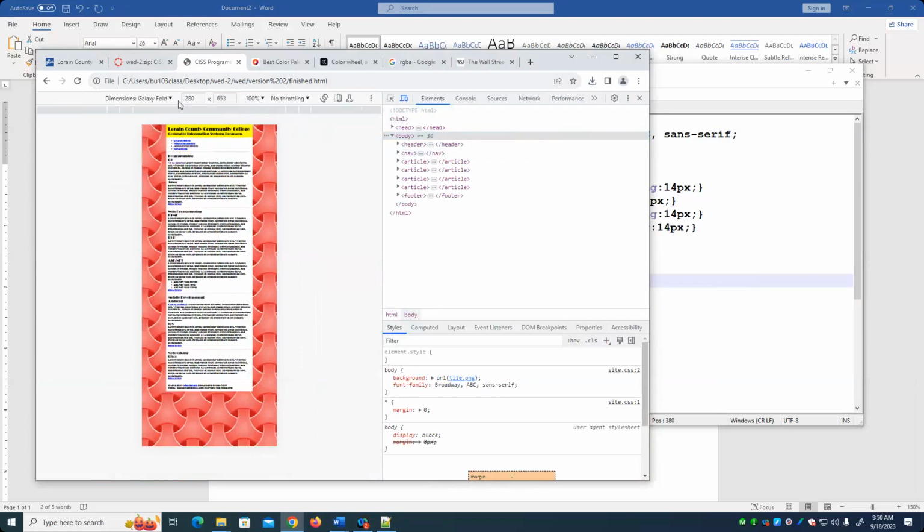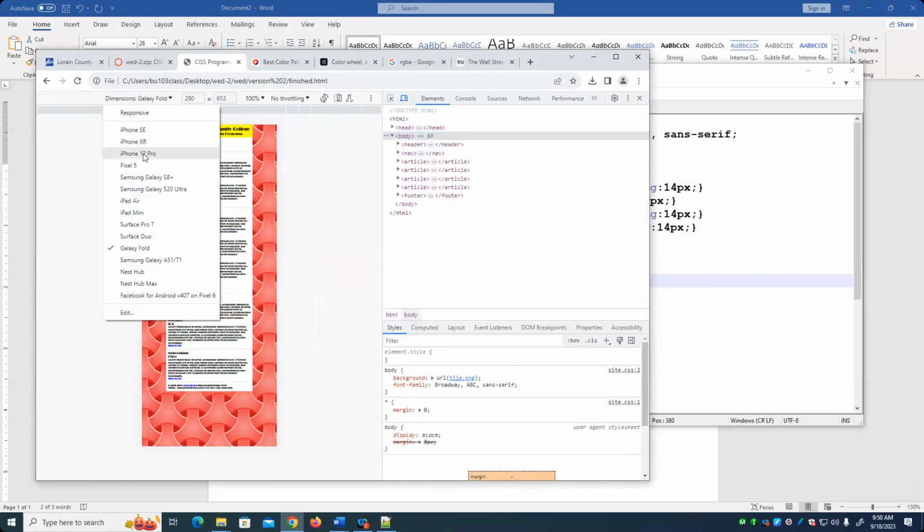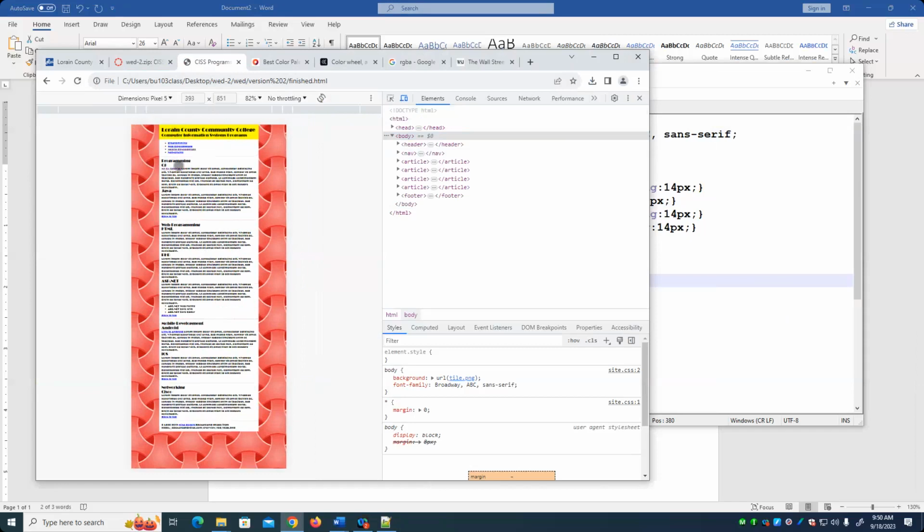Galaxy Fold, that's what it would look like. Pixel 5, that's what it would look like, and so on. It doesn't look half bad. There's ways that we could improve that, right? And we'll talk about those later, but it doesn't look horrible on a mobile device. And that's always a consideration.